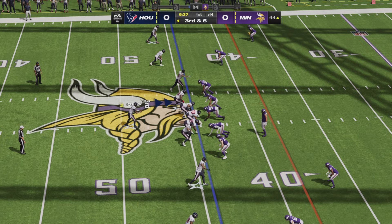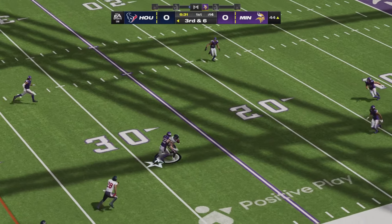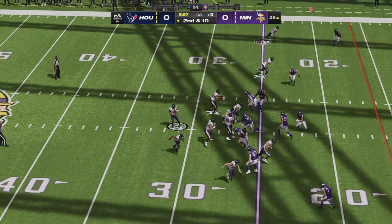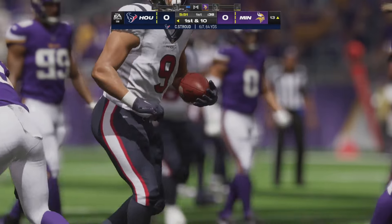The second overall pick in last year's draft, C.J. Stroud, now out of the empty on a third and six with the pocket collapsing. He will step left and throw crossbody down the field on the money to Dalton Schultz. Stefan Diggs is at the top of the screen by himself, and a check down goes towards the middle — Braxton Jordan is wide open and runs forward to pick up 15.